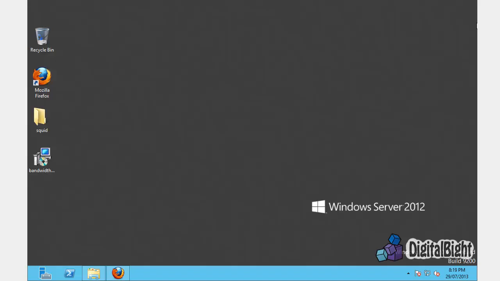Today I'm going to show you how to set up a Windows machine as a transparent proxy in the Windows environment. Today I'm using Windows Server 2012. It's the only ISO file I had at hand, ready to install in a virtual environment. Anyhow, you can do this with any Windows version, should be fine. Please refer to my first Squid installation video to learn how to configure and install Squid, and also how to set up the Windows firewall to work with Squid.